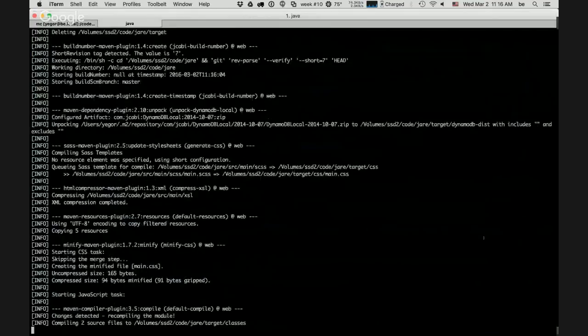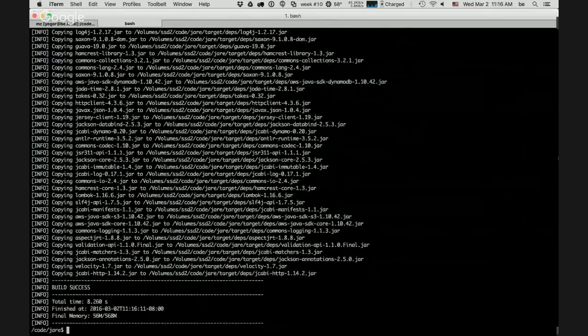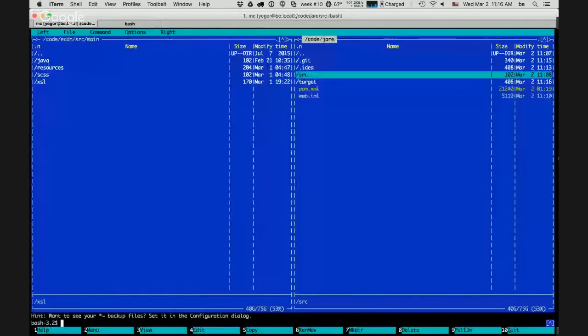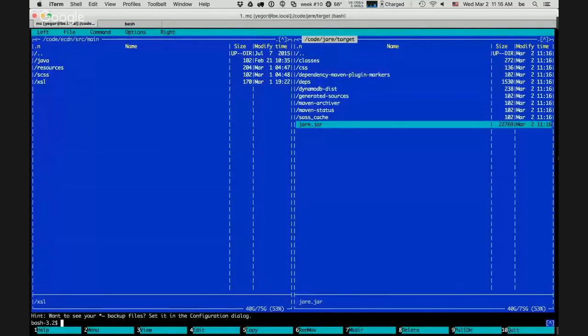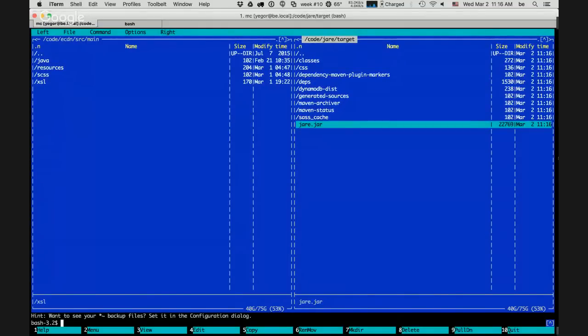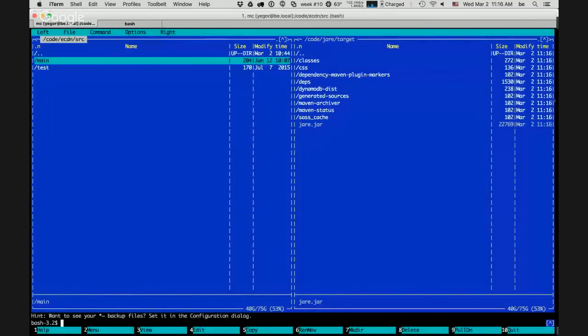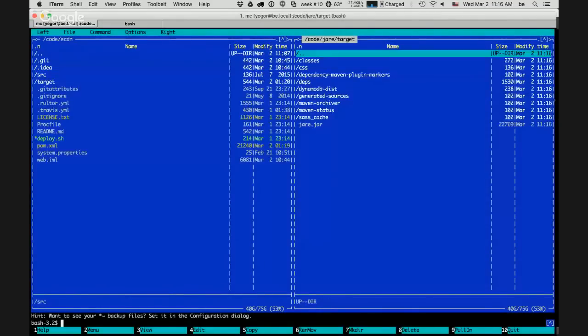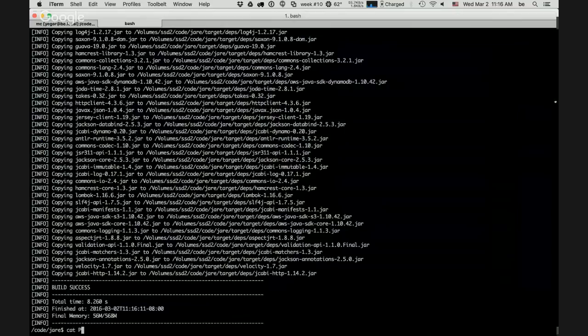So we have to get the jar file right now, which is executable. So let's take a look at what we have. It's going to be in the target folder. We have this jar.jar. This thing is supposed to be executable if we do it right. To do it right, let's see how it's done on Heroku. We need this file too for Heroku. This one. Let's see what's in this file.